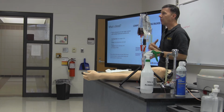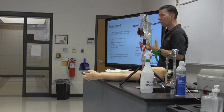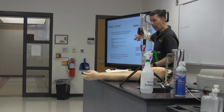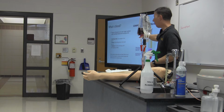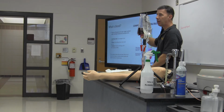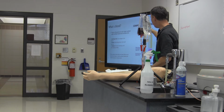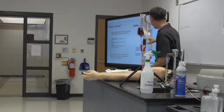Even all the attempts to synthesize something that would be like a clear fluid to carry oxygen, you really can't match the job as we stand today with something we're manufacturing. Now, biotechnology may get us to some point where we've got an artificial blood product, but right now, and for the foreseeable future, we don't have that.